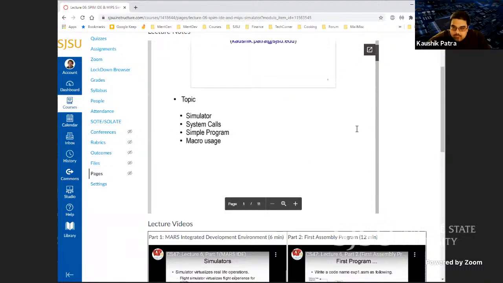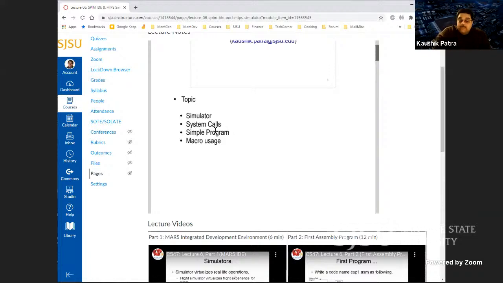So basically, we talked a little bit about the simulator, what it is in general. And then we talked about system calls. This is how we can print something out. Like in any programming class, you start with a hello world program. How do you print hello world on the terminal? Or another slightly more complicated program, how do you ask for input from the user, where the user needs to type in some numbers or a string or name?